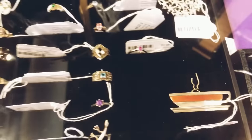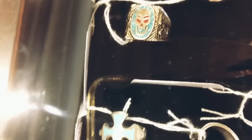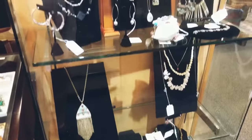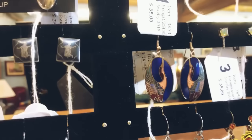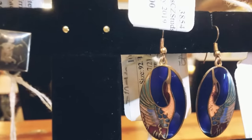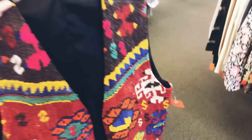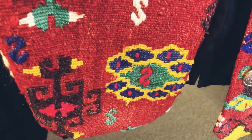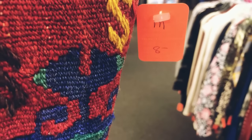I'm going to go ahead and check out while you guys finish touring the jewelry. I also found a really beautiful vest I'm going to show you when I get to the other side of the store. This is the vest I'm purchasing — it is eight dollars and a size medium. I really love the colors in it and I think it will be great as a southwestern, boho little vest that will look great with jeans or even a skirt.